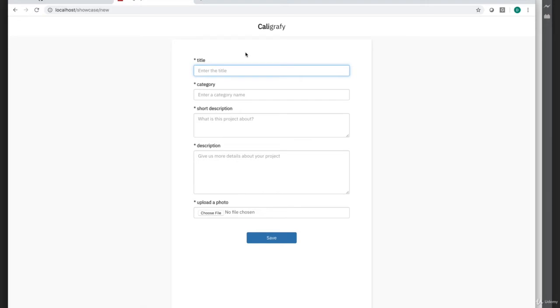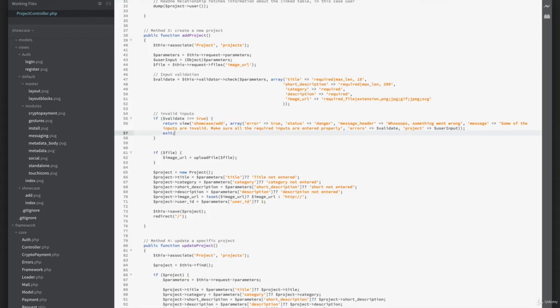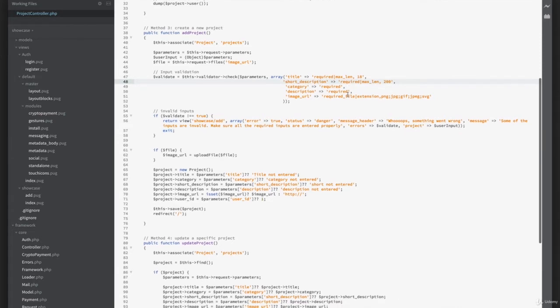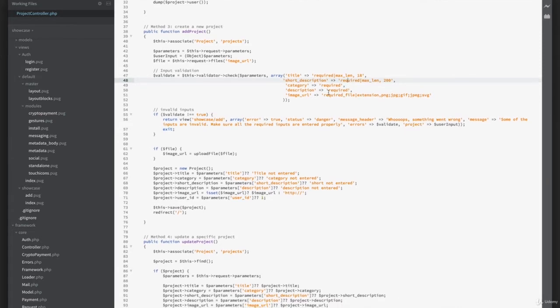Now, in order for us to test this, since we already introduced some bootstrap mechanisms that would not allow us to submit unless we filled the required fields, what we're going to do in the controller is fake a little bit over here and say, just for the sake of it, that the title can only be alphanumeric. So I'm going to add alpha, meaning it cannot be numeric, and I'm going to fake our error just to display it to you guys by adding a numeric value in here.